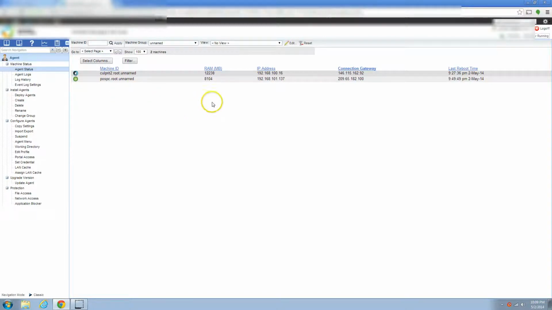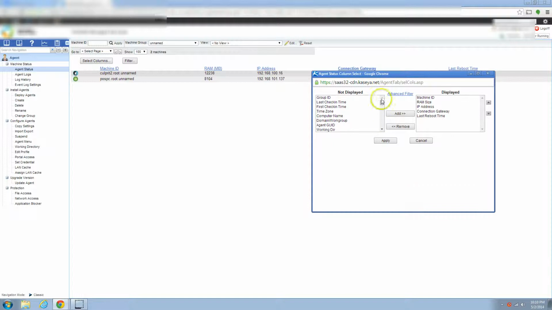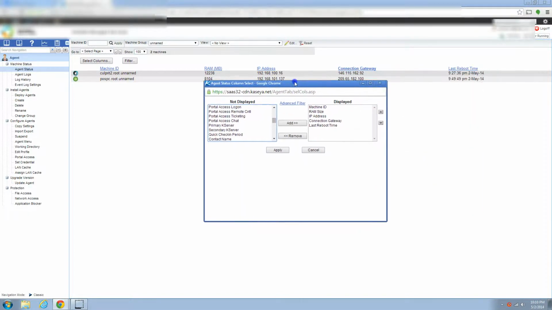With all these different columns that you have, they can be sorted ascending or descending just by clicking the top of the column. And you can also customize these columns for the information that you need by clicking Select Columns. These are all the different columns that you have access to, and you can go through and choose the information you want. So I'm going to give you a quick example.